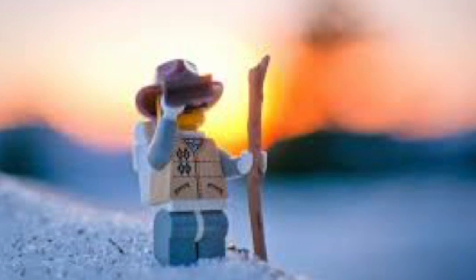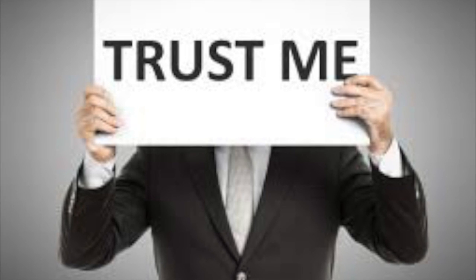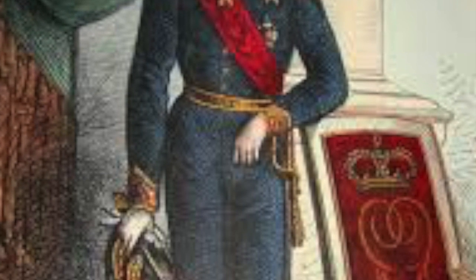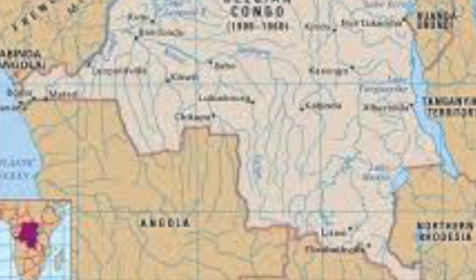So by explore his options, you mean just coaxing them into giving him their land and resources? Yeah, kind of. Our expert source, Raoul Myers, says that after doing this, he named it the Congo Free State. However, the colony remained a personal possession of King Leopold II from 1885 until 1908, when it was taken over by the Belgian government and renamed the Belgian Congo.